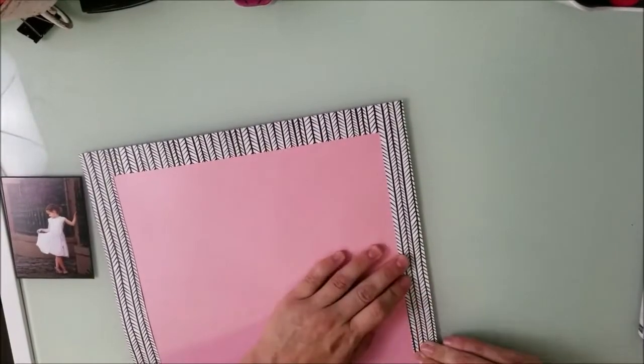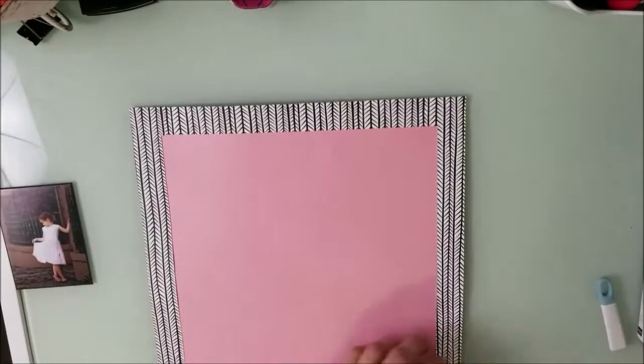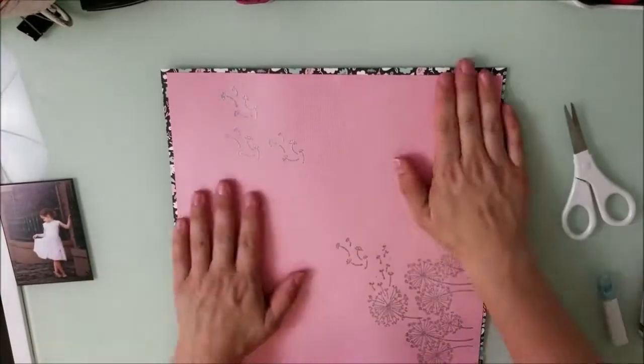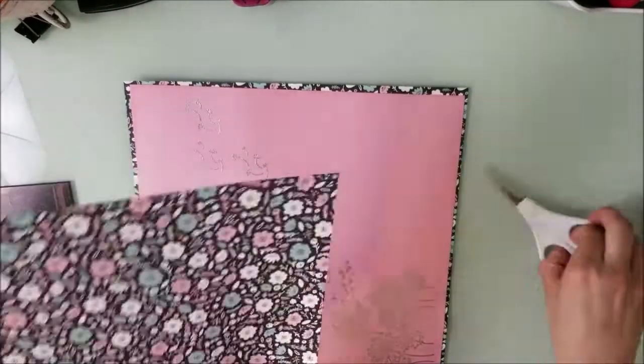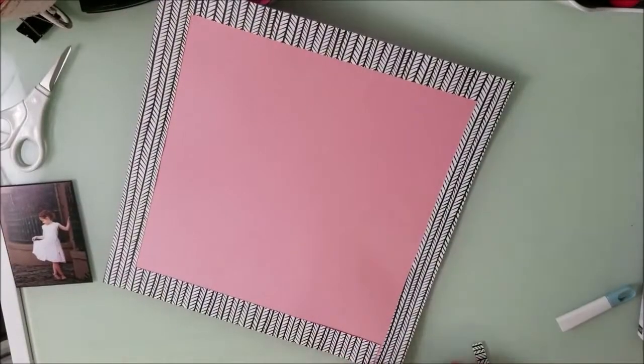And for some reason, on this layout, it decided to buckle on me. Why? I don't know. So I had to cut it, get it so it didn't buckle, and then add a piece to it. And once you look at it with the still shots, you can't even tell that I snipped a piece out of it.